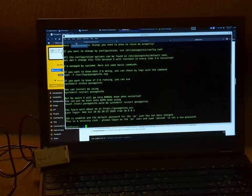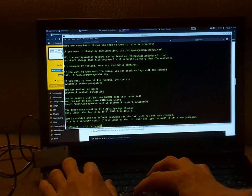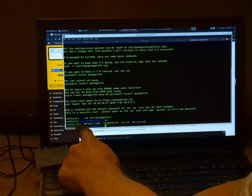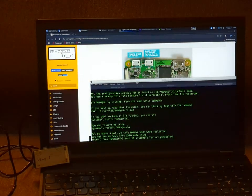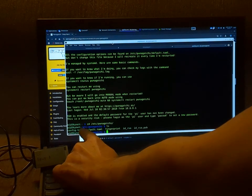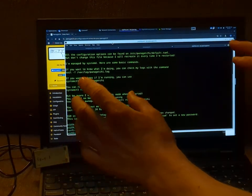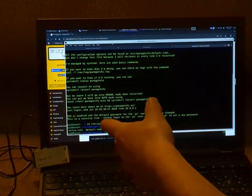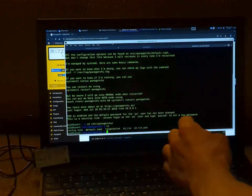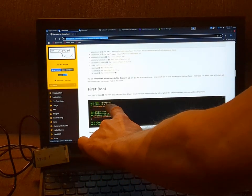The next thing I'd like to do — if you want to set up your config file later, you can go into /etc/pwnagotchi and in that directory you're going to see config.toml. It's the very same file you originally had set up in your boot directory during initial setup. But if you forgot to do that, from now on it's going to be stored right here at /etc/pwnagotchi/config.toml. You can edit it at any time — if you want to add your home Wi-Fi network and whitelist it, it's easy. They give you a basic example network and you simply replace that with your home Wi-Fi network.